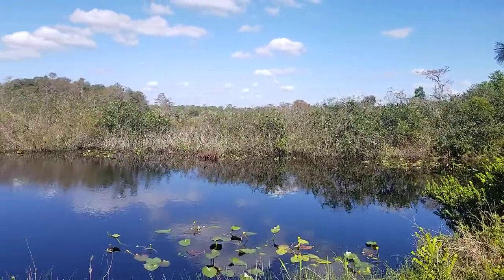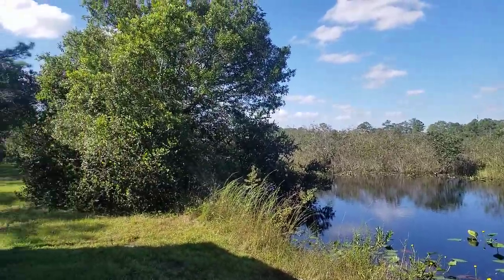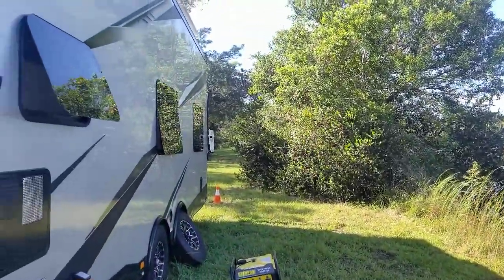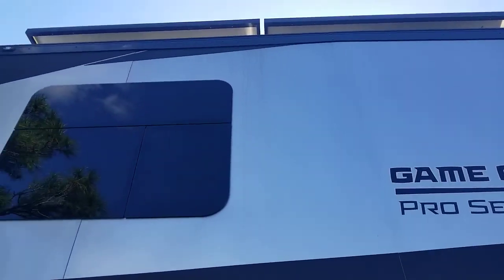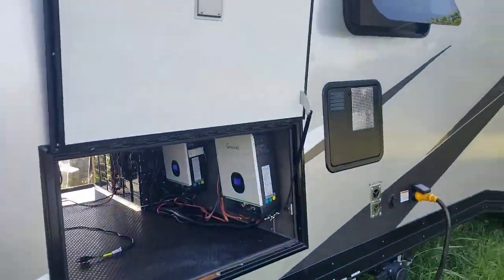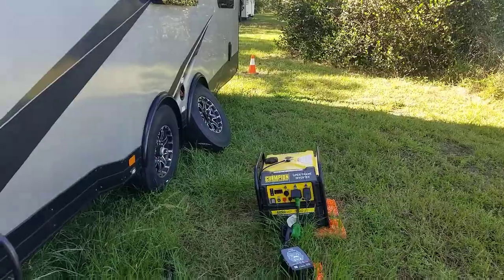So today I'm going to explain all the technical details of Tom's build as we enjoy ourselves about 30 minutes from West Palm Beach. So I'm going to go inside and explain that. The way I'm going to do this is just going to follow the path of electricity.